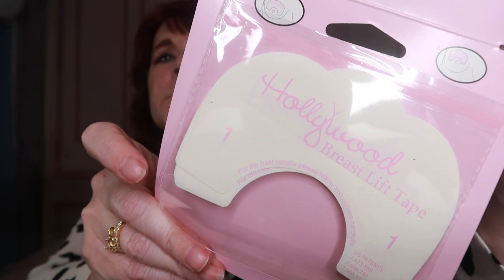Tape. I have some breast tape, and I do use this when I go out because it takes a lot to keep these puppies looking good. This is Hollywood Fashion Secrets Breast Lift Tape — it lifts from above for a more natural look. Non-allergenic, they're clear and easy to use. You put them right there, pull them up, and it holds for several hours. When you have a night out, these make your girls stand back up at attention. Any soft tape from the bottom of your girls to the top of your shoulders works too. And in the South sometimes, we use duct tape — no kidding. It does hurt a little bit when you peel it off though, so I would be careful with the duct tape.